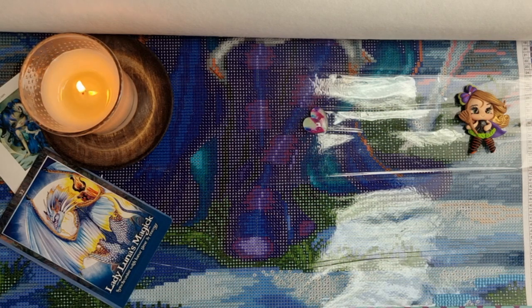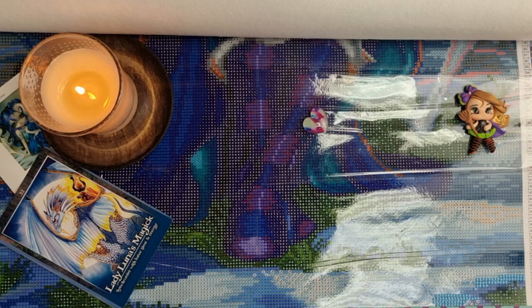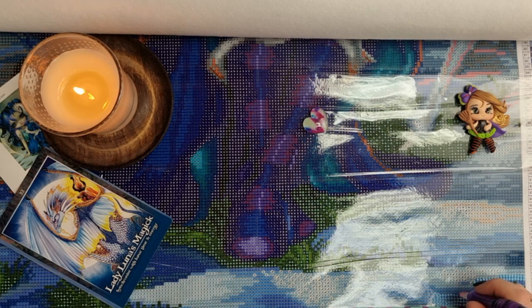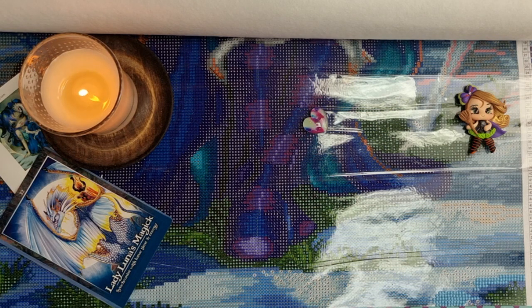And yeah, so basically it's saying here that you need to learn your moon sign and it'll give you the clues to who you are at the core of your being, who you are under all the layers of unmagical conditioning that have been rubbed away or eroded from your natural intuitive abilities and your magical gifts. So that's where I need to be. And I have actually been talking about this quite a bit lately with my daughter and her friend and a couple of other friends, of reconnecting again.